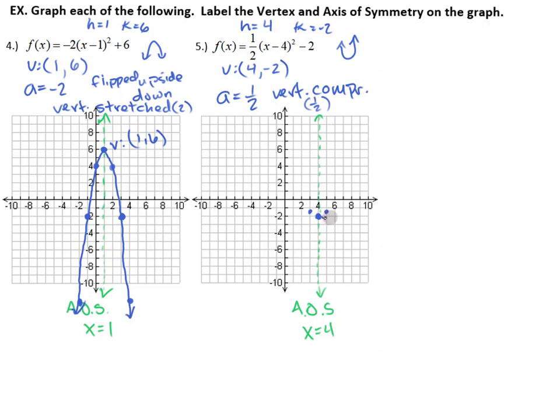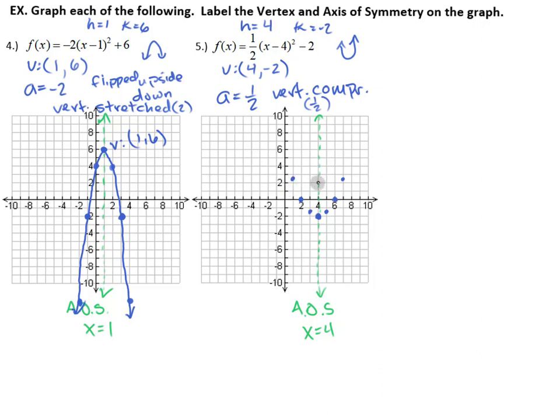Okay, to find our next points, when I go left or right 2, we would normally be going up this distance, or 2 squared. We'd normally be going up 4. However, we are only going up 1/2 of that distance. So we go up 2 rather than 4. When we go left or right 3, 3 squared would be 9. But instead of going up 9, we go up half of 9, or 4.5. So up 1, 2, 3, 4.5.